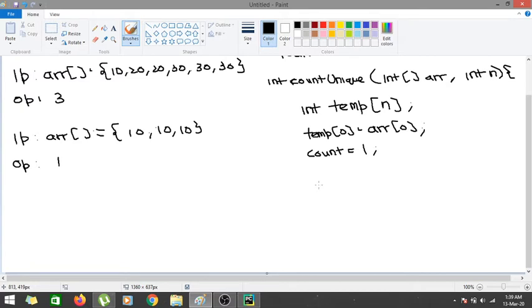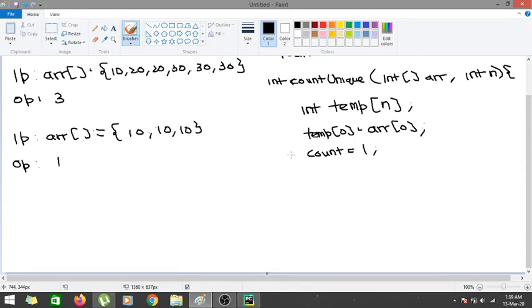If it is not occurring, then only we must add it to our temporary array, and we must increase our count by 1. The last index of the temporary array where an element is stored is represented by count minus 1. Since count keeps the number of elements present, subtracting 1 gives me the 0 based index of that element in the temporary array.